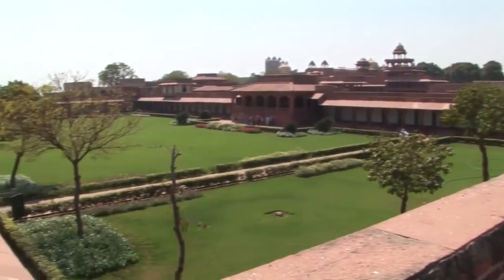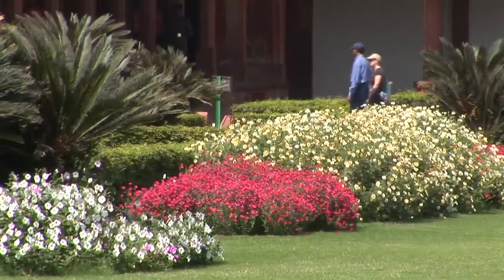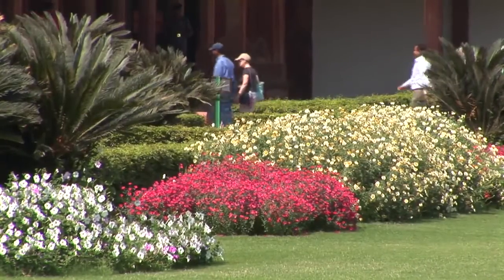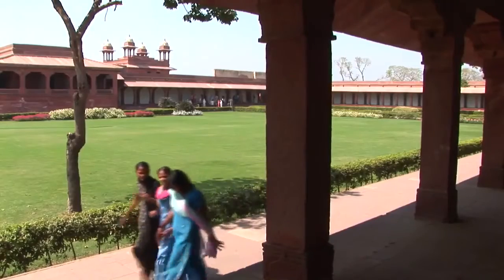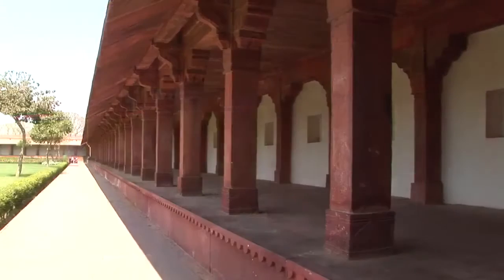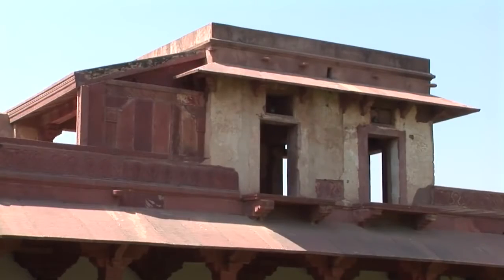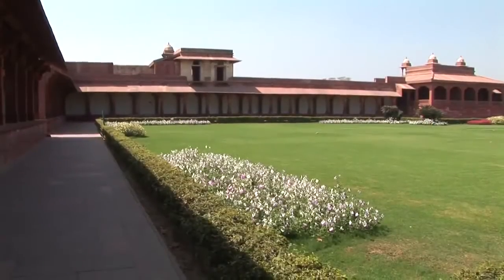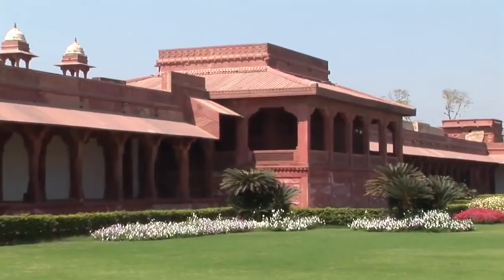Diwan-i-Am, or the Hall of Public Audience, is encircled by a series of porticos, broken up by the insertion of the imperial box, where Akbar, surrounded by his ministers and officers, meted out justice. This box communicates directly with the imperial palace, as it is flanked to the north by the Hall of Private Audience, or Jewel House, a monument known for its central plan, which comprises an extraordinary capital surmounted by a circular balcony or throne.